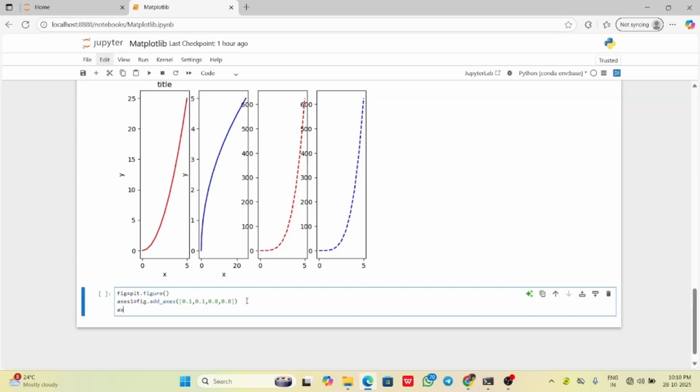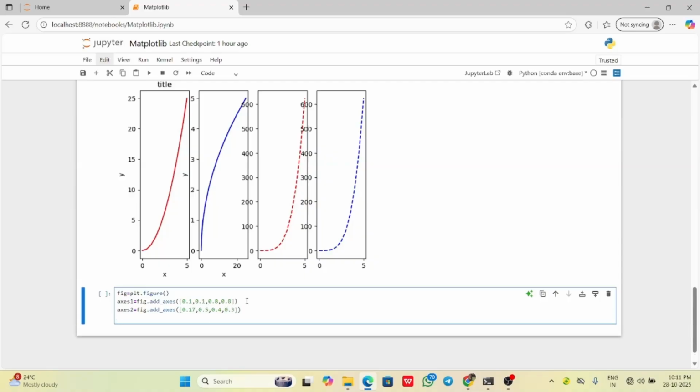Now if I take the second axis and I want to add it into my figure, what I will do is fig.add_axes once more, and you will take a list, and in the list you will write the positions where you want your axis to be present in your plot, right? So randomly I am taking the position. After that you will see how the position gets reflected, right?